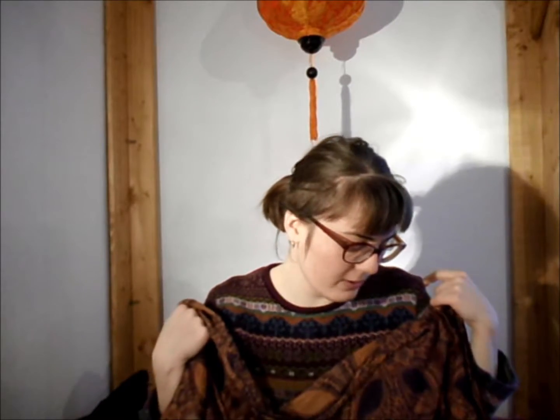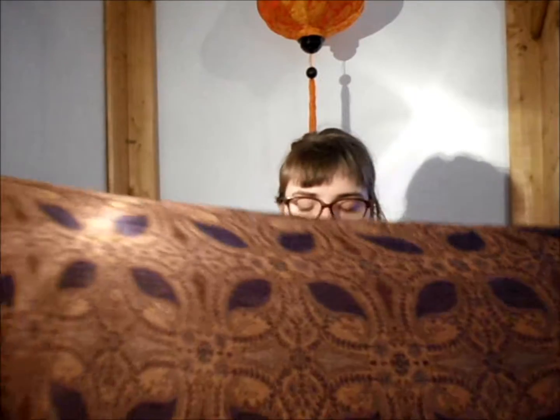This is a scarf. Well, it's a scarf right now, and it has two sides, obviously. I really like the pattern, and I decided to make a reversible skirt from it, so I can use both sides and have both colors or colorways. And you never have enough short skirts, right? At least I don't.